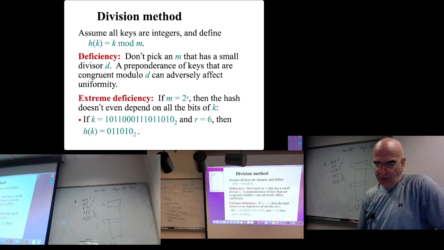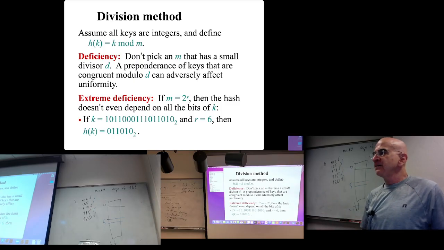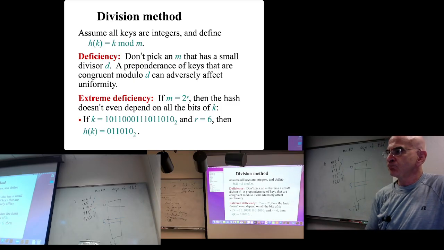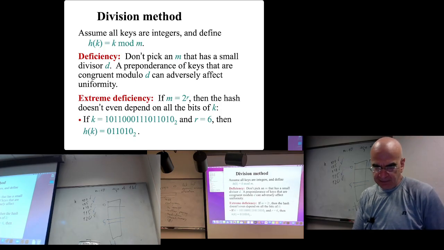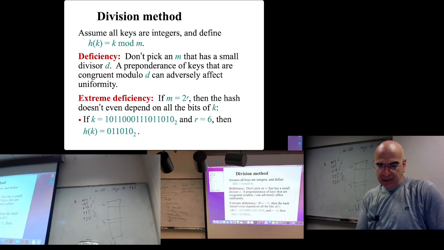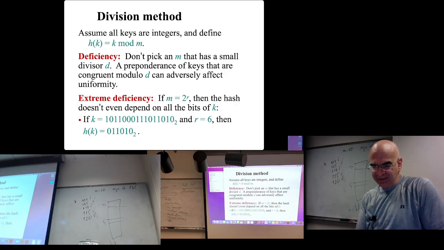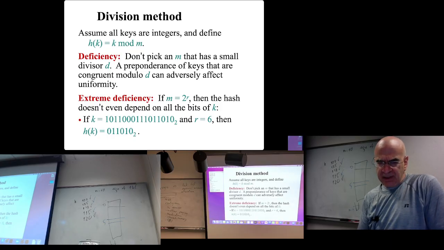And luckily for us, there are infinitely many primes. Otherwise, it would be much harder to do cryptography. So you can always find a prime around the size that you want the table to have. We talked about it: if m is 2 to the r, then we are only looking at the last r digits.